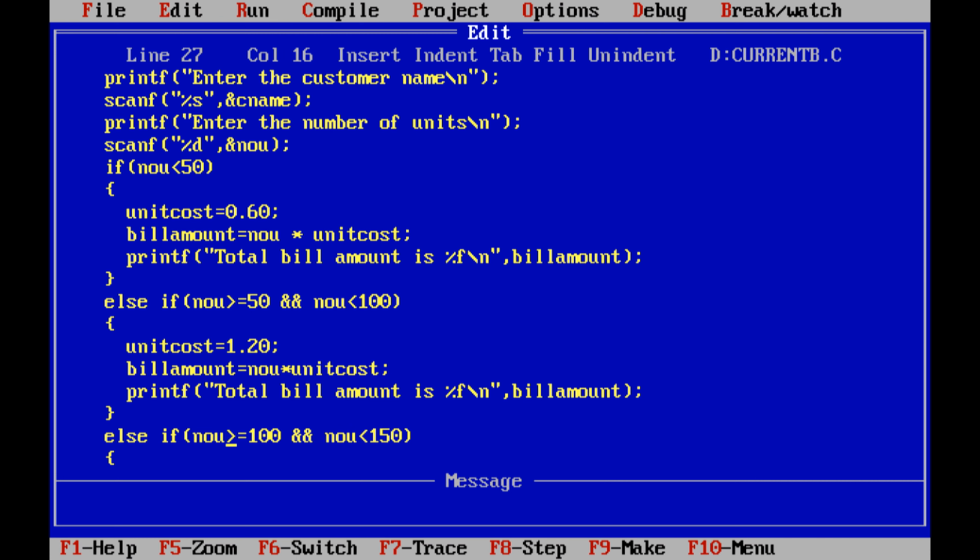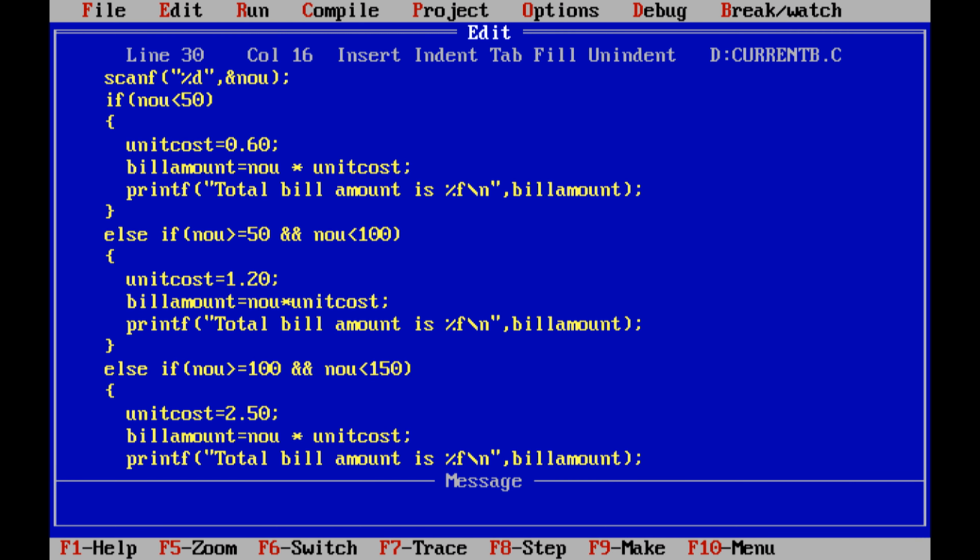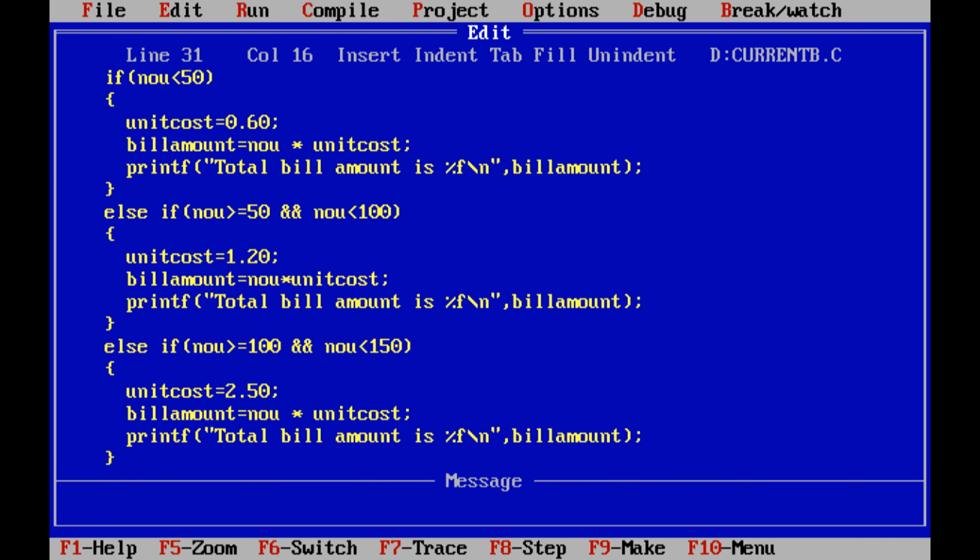The condition is true, so the control goes to the body of the else if block. Unit cost is equal to 2.50. So bill amount is equal to the number of units consumed, 120, into unit cost 2.50. According to that, the total bill amount is calculated.